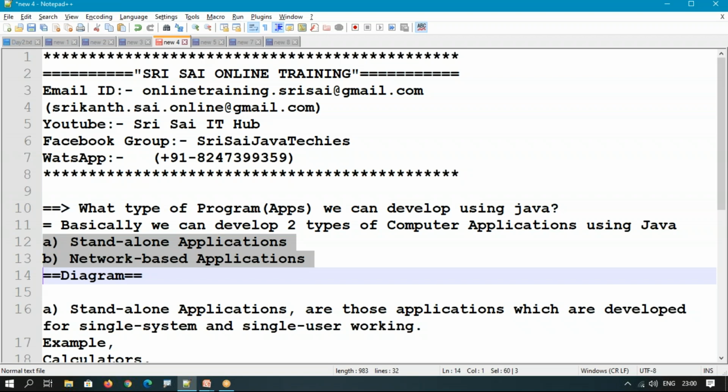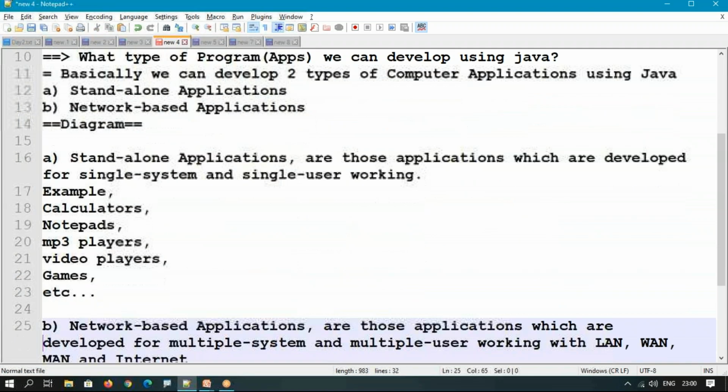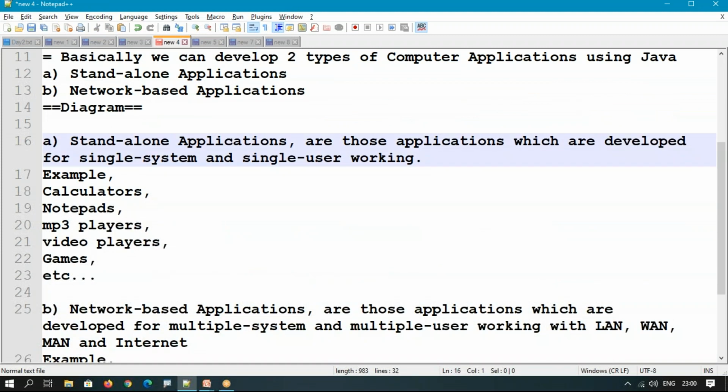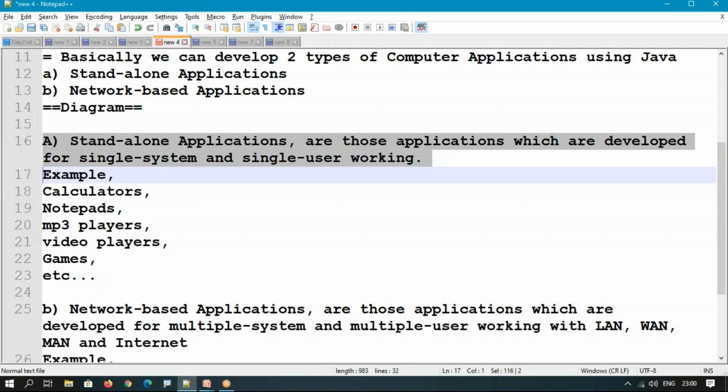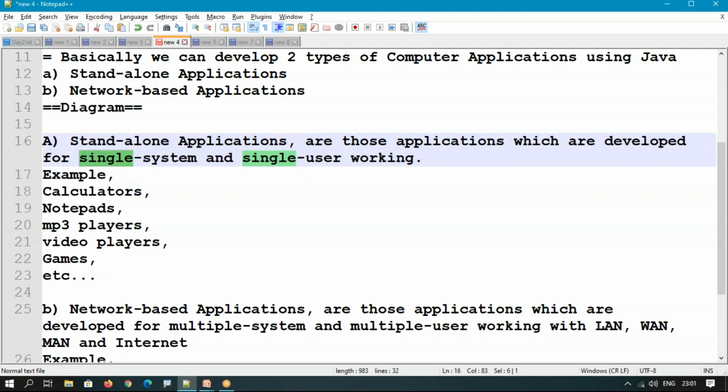So let us try to understand that. Standalone applications are those which are designed and developed for single computer and single user working purpose.